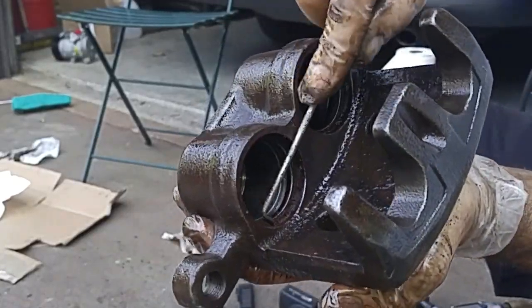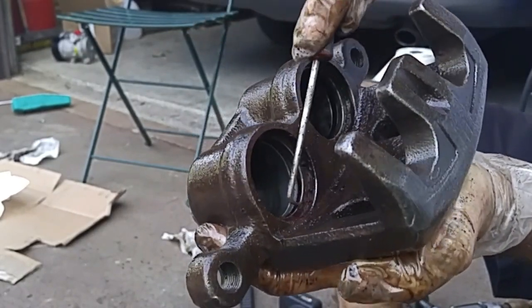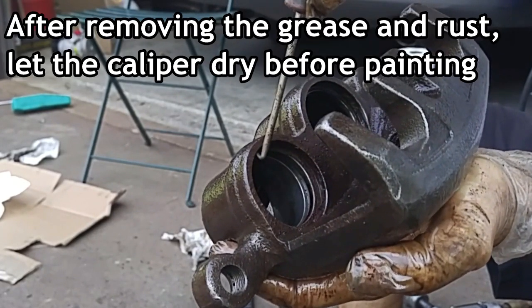Okay, easy way to get the corrosion out of the grooves is to use a pick tool and try to break the corrosion free.